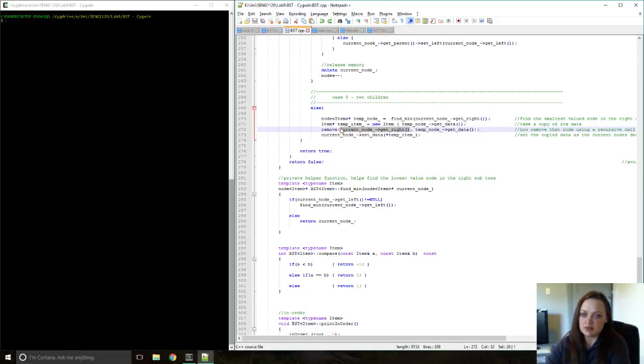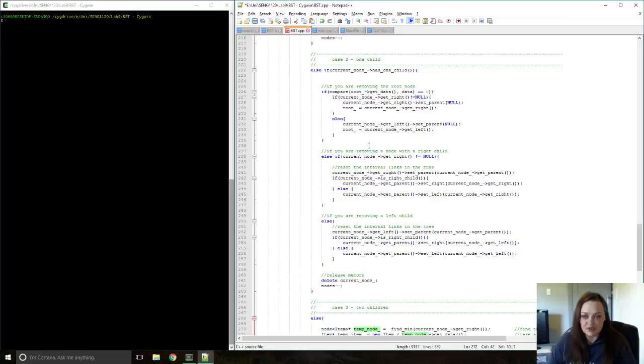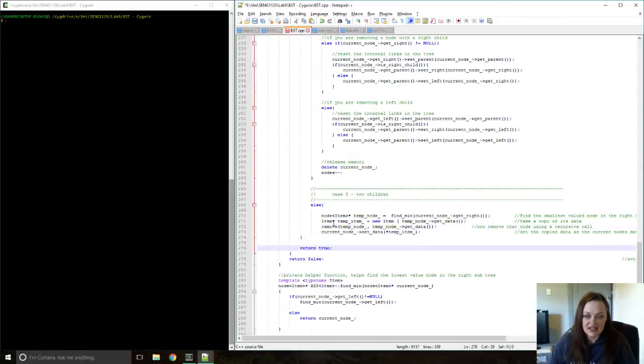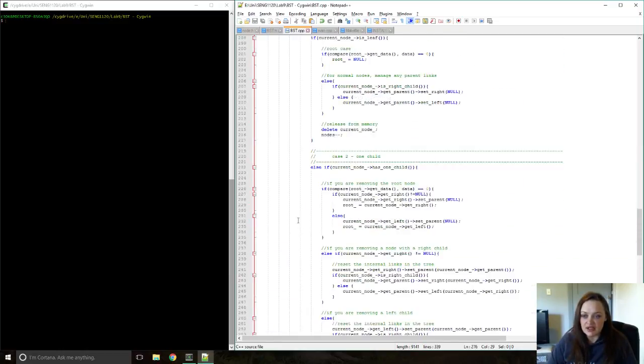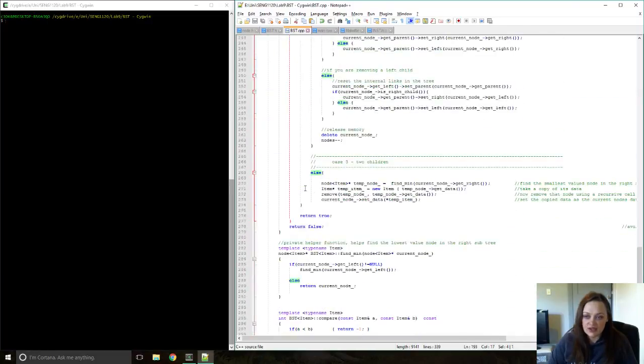So I just want to remove that node, and it's going to get caught up in case 1 or case 2 depending on how many children it has and how it's going to be removed. So yeah, that's pretty simple. Finally, all I have to do is return true at the end of this condition to show that I have removed an item, and I'm returning false otherwise.